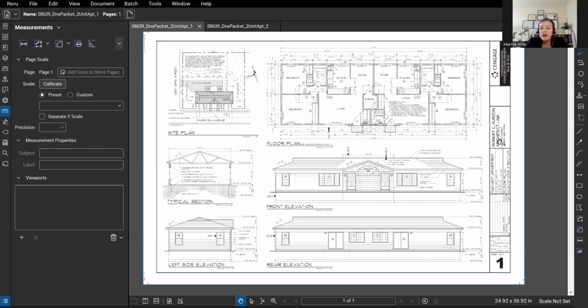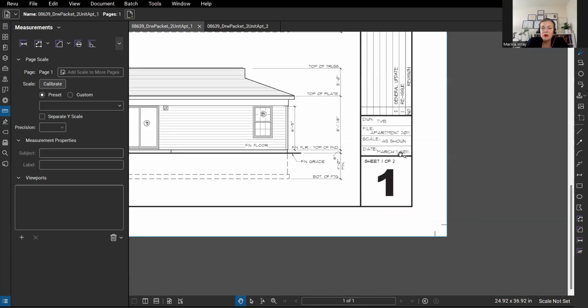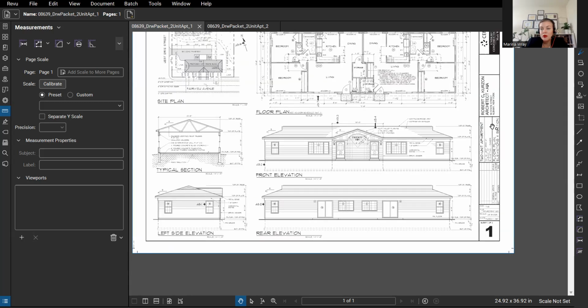So first of all, you see that there are title blocks that are on both sheets. You see sheet 1 and sheet 2. And let's take a look at the title block more in detail. And as you already may know, the title block may be placed on the right-hand side, and it can be placed on the bottom as well. So it totally depends on the architectural firm, it depends on the drafter, it depends on some other guidelines, but typically it's either on the right-hand side or on the bottom.